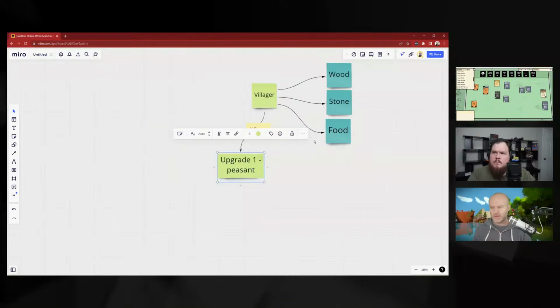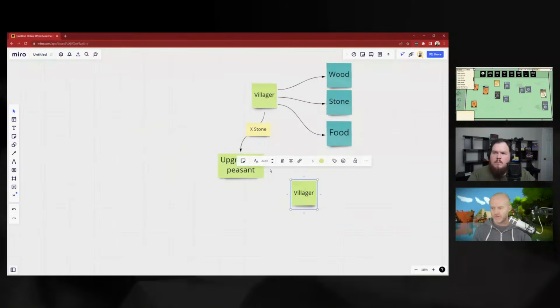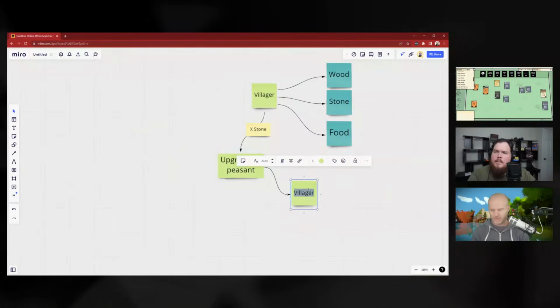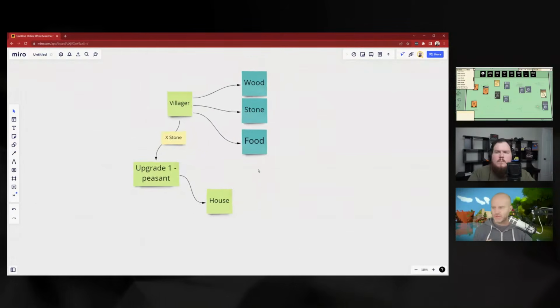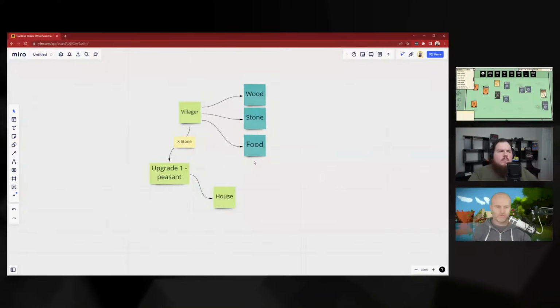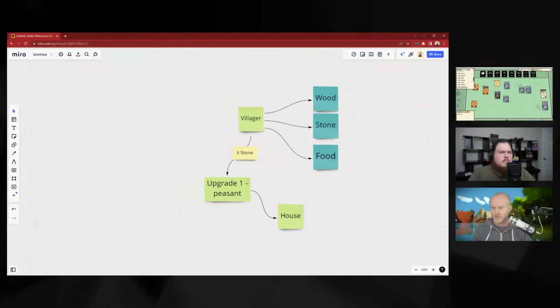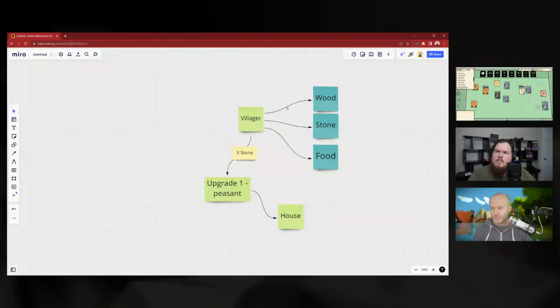Okay, well, that allows me to do, and then maybe I can grab something over here, and that allows me to do such and such, build a thing, like build a house. And so I'd go through that flow, and I think that way with this mind map approach, you can see what am I missing, and you can also look at it and say, well, how do I get the wood? Okay, oh dang, now I need to figure out what am I doing?